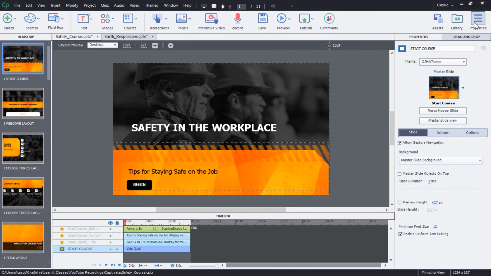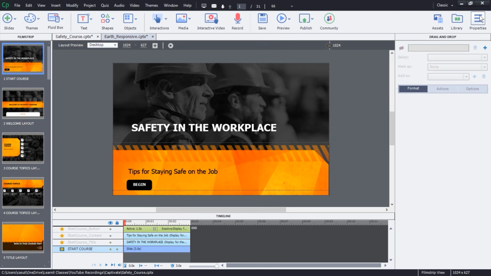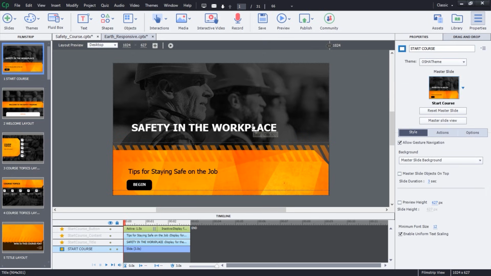We really need to understand what the value and the application of the Properties panel is. All right, so if you recall, the Properties panel is over here in the upper right, my little hamburger. You can see that. And if it's not there, if you don't see it, just click on the little hamburger on the right-hand side, and you will see it. First thing I'm going to do is click on nothing. I know it seems a little bit weird, a little bit existential, but I'm going to click on this little nothing, also known as my pasteboard over here. Why did I do that? I did that so I can see the properties of this entire slide. See that? I'm actually in the slide properties.